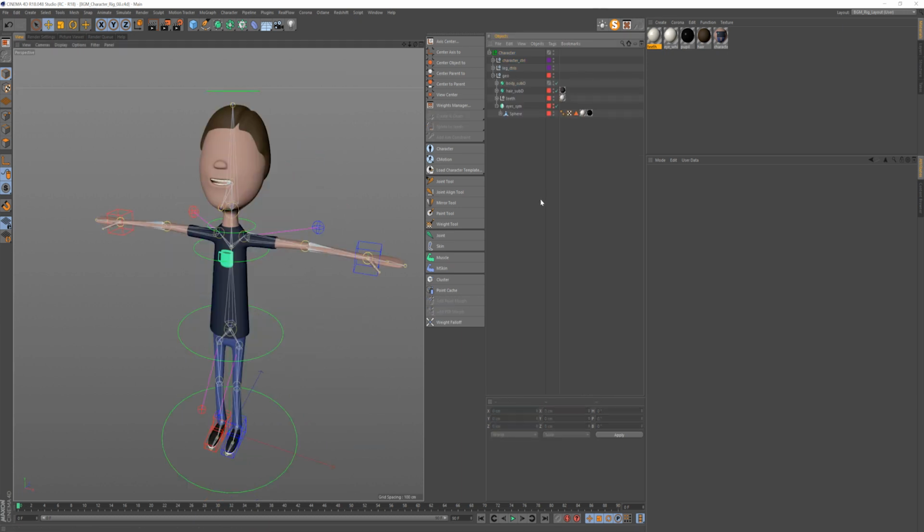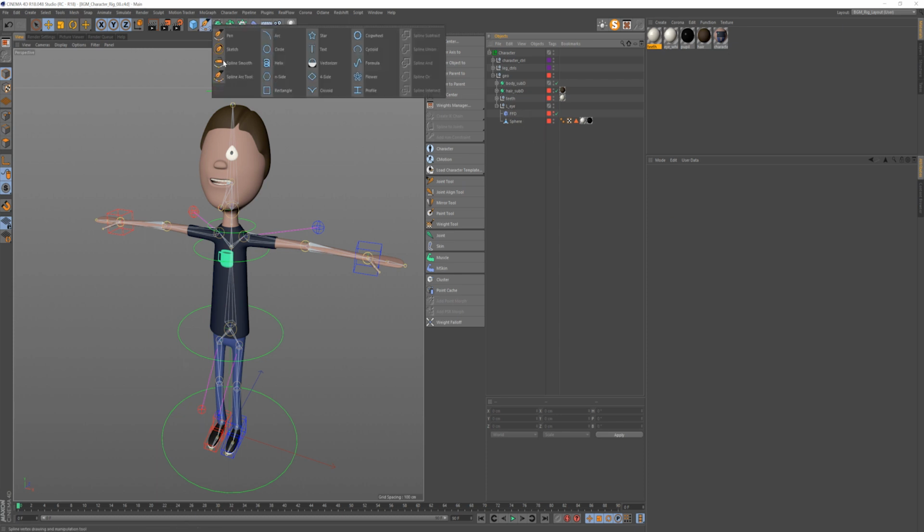All right, let's get to work on the eyes now. I'm going to pull out my eye from the symmetry object. I'm going to pull out my FFD deformer from outside of my eye as well. And let's just group those together and call this left eye. Don't have my FFD as a child of my sphere anymore.